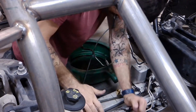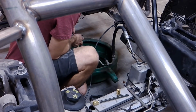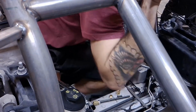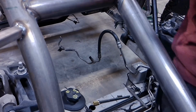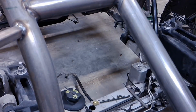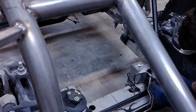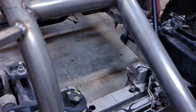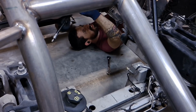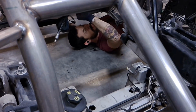So I just cut off the line that I don't need, file down the inside, and then I'm hooking up my flaring tool with the fitting. And I end up pulling the power steering pump off the vehicle just so it's a little easier to get to that fitting. And then here I cut off that front section, and then I can pull off this fitting as well. So I flared those with the fittings on them. As you can see here, now it's got that cool guy fitting. And then I put the power steering pump and the line back on. I did keep that one section of rubber hose so that it can flex as the engine moves.